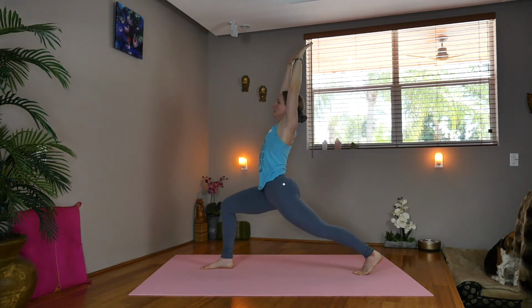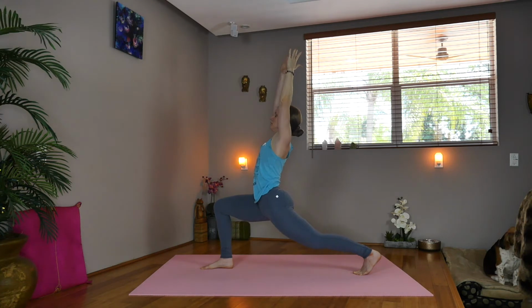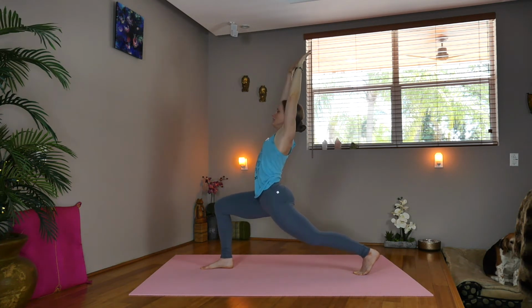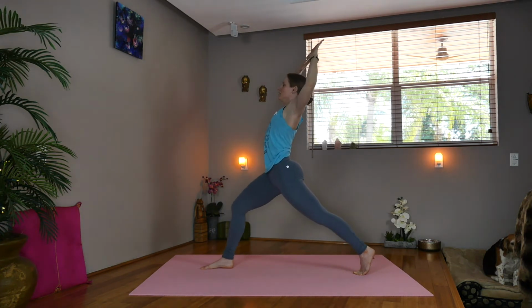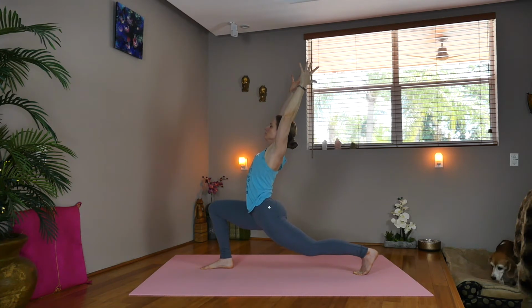Inhale, lift up, draw the elbows down. Exhale. Inhale, lift. Exhale, lower. Inhale and exhale. One more time. Inhale and exhale. Hold here, deepen.